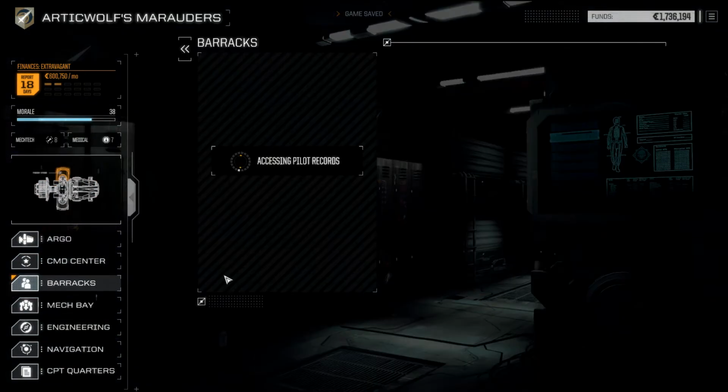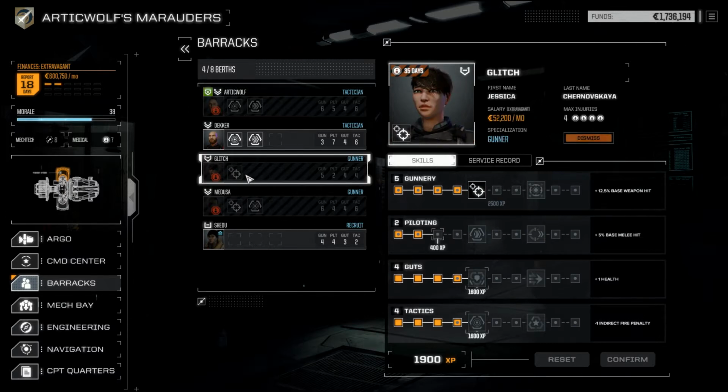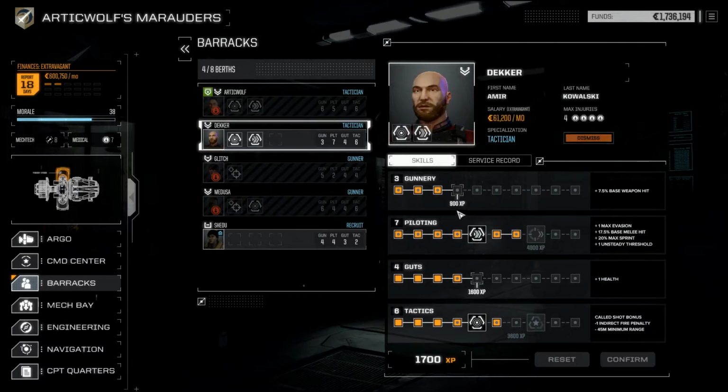Okay, all right, let's go in here. Let's take a look, see what happened. Glitch? Glitch? What can I do for you? Yeah, out for 35 days. Oof. All right, 17 points on me. Nope. 1,700. Nope.